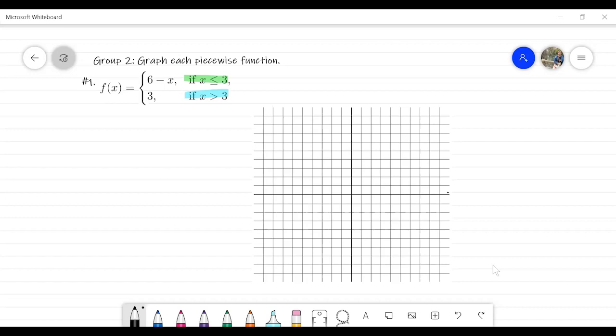All of your graphs need to be labeled with arrows on all of the axes and the x and y values labeled. And I'll say some of the numerical markers. I don't need all of them listed, but maybe the ones that you use. It needs to be really clear how things are measured out, okay? So what I actually want to start with, I kind of started drawing this out. I want to make this boundary line at 3 right here.